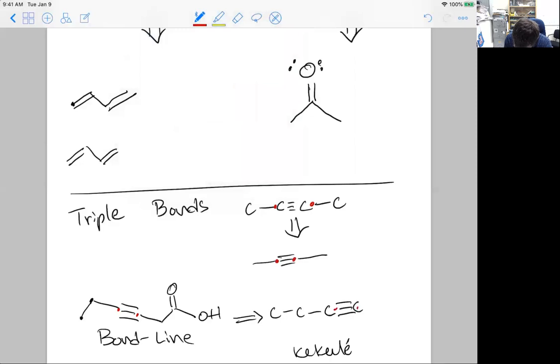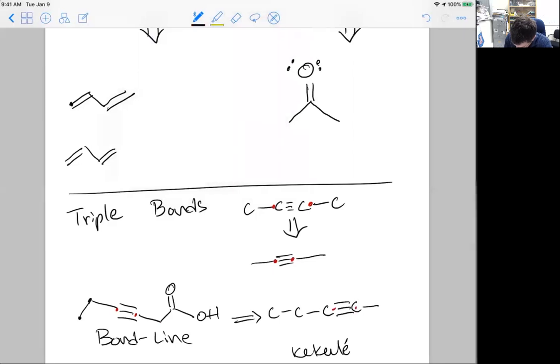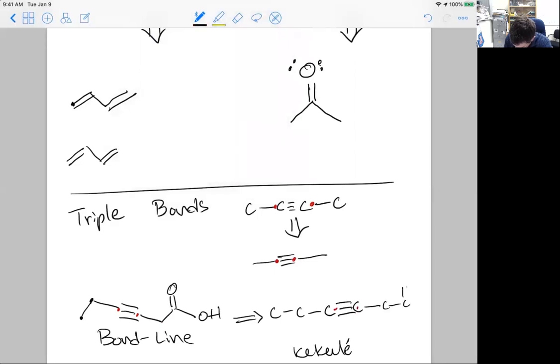Okay, so I'm now at the second red dot. So I have to go down to a corner, which is another carbon atom. And then I go up to a carbon that's double bonded to oxygen and has a single bond to an O. And I should be consistent, that O has an H. Now I just add H's as necessary so that my carbon atoms all have a filled octet. Notice I don't add any hydrogen atoms to triple bonded carbons that are buried within a chain. If they were at the edge of a chain, I would need one hydrogen atom to be added.